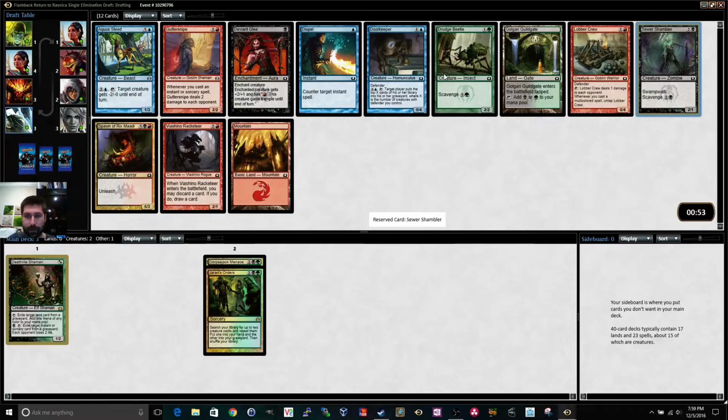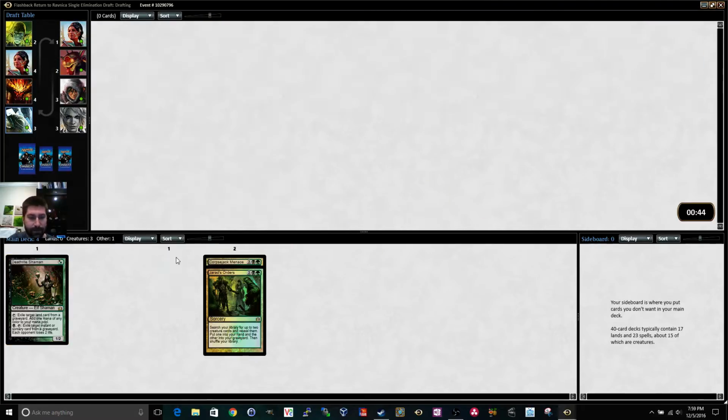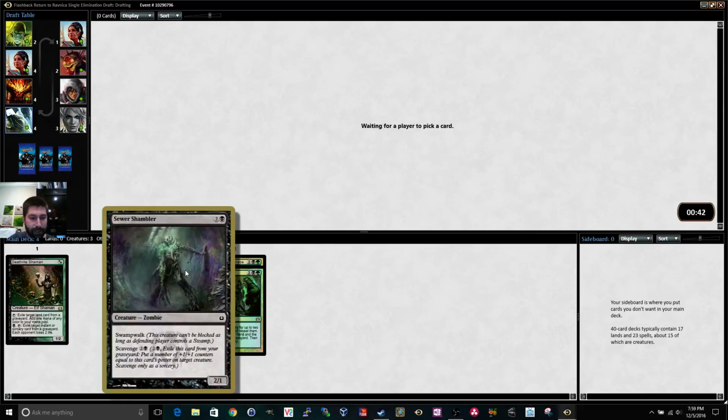Ooh, Sewer Shambler or Drudge Beetle. Shambler is much better. The amount of people that have swamps in their deck is fairly high generally. The Rakdos decks. And the Golgari decks, although we might not play against another Golgari deck, but there's generally at least one Rakdos drafter at the table. Sometimes more than one.